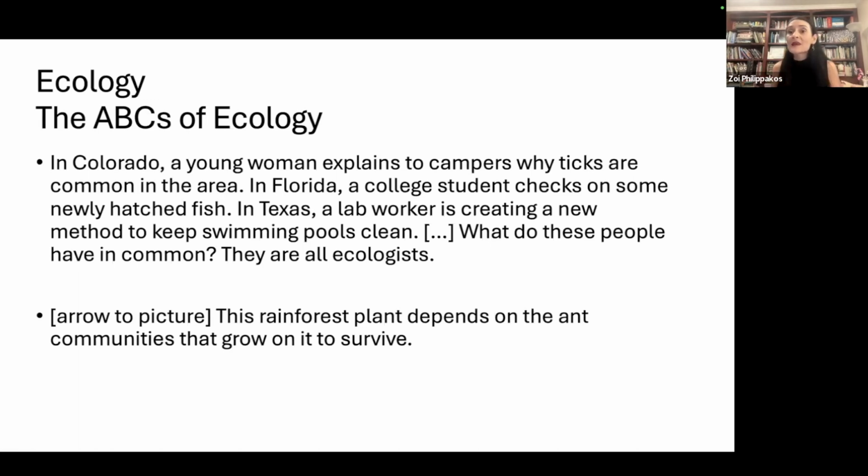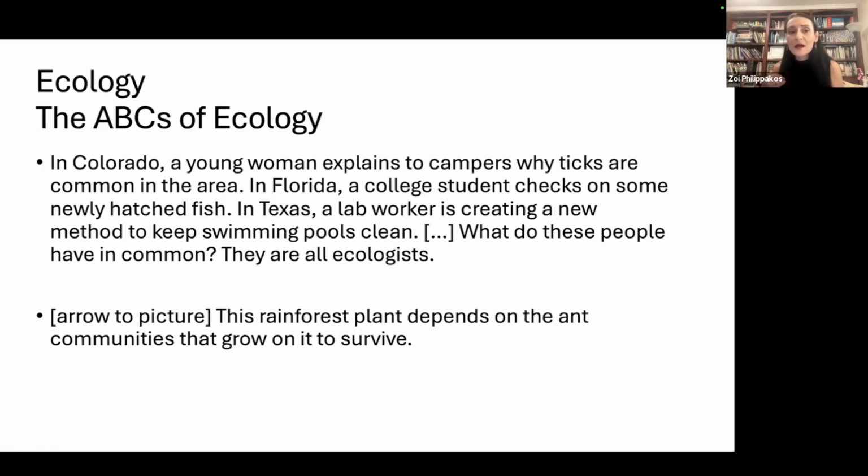And now you will say, great. So what is now the role of the ecologist? What is it that they do? What are they working with? The students will say they're working with nature, or you will support them in saying they're working with nature. Now, when the students say they look at ticks, this is not the response, correct? So I will say the ecologist can explain why there are ticks in an area, in a place, in nature, in a specific area. What else is it that an ecologist will do?